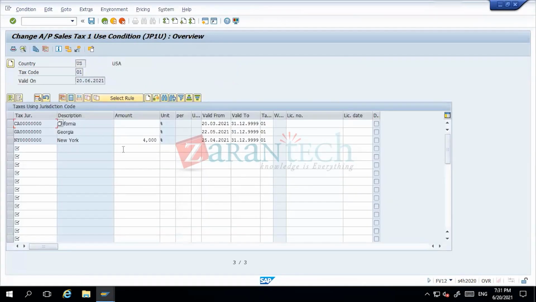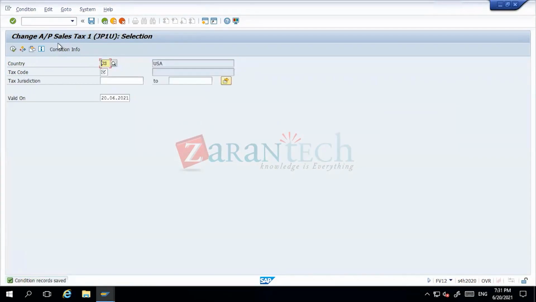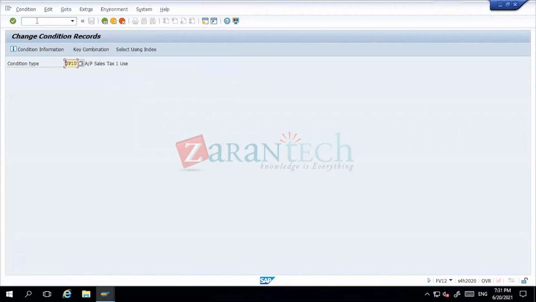It is there. So maintain 4%. Let me maintain this. Save it. Right? So, I'll maintain this JP1U.